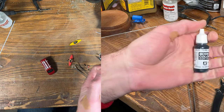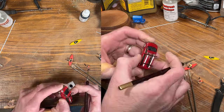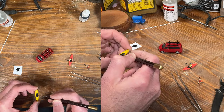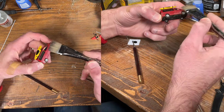So next I grabbed some black paint, a very fine brush, and just carefully painted the entire roof rack black without getting much on the roof of the car itself. And a van down by the river probably wouldn't be very clean looking, and so I took a brush and weathered the van using some of the same dirt that I used on the base itself.